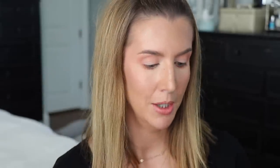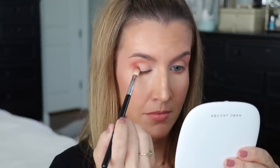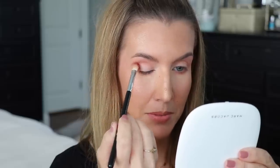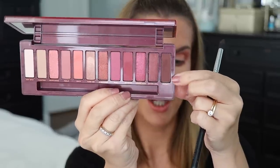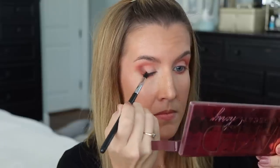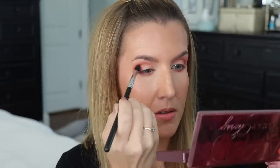I'm going in with Devilish to deepen the outer corner, slightly into the crease, and along the lower lash line as well. Because I have a hooded eye, I do bring that up a little bit more — she might keep it more localized to the crease, but when I open my eye you might not be able to see it, so I bring it up a little bit. I used my Sigma E30 pencil brush along the lower lash line to bring the Devilish shade closer while still keeping it blown out, without totally covering up the Juicy shade. Now I'm going in with the deepest shade in the palette, Privacy, with my Sigma E45 brush to really deepen that outer corner and along the outer third of the lower lash line. It's important if you have hooded eyes to keep looking straight forward in your mirror to make sure you can see where you're placing the color.